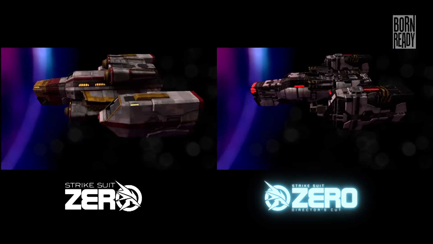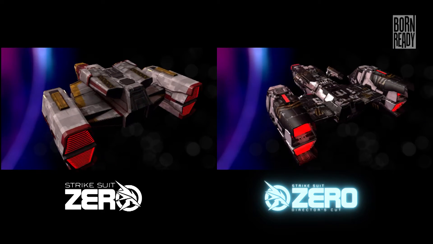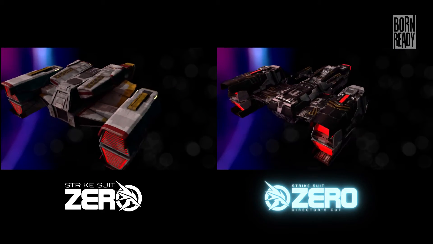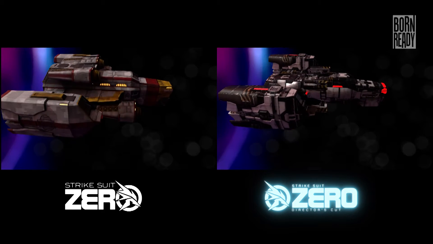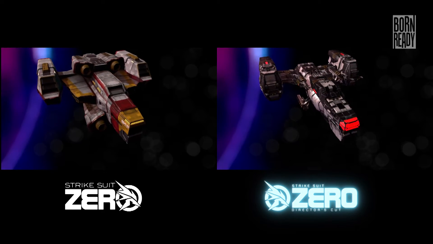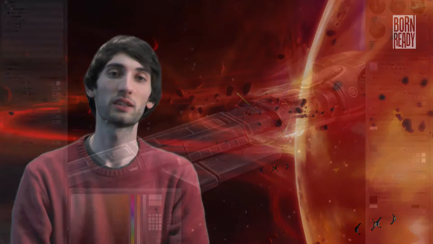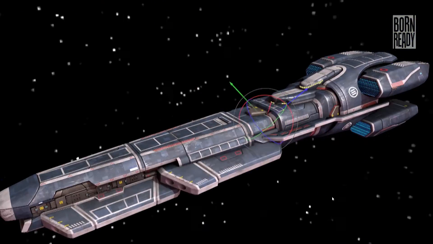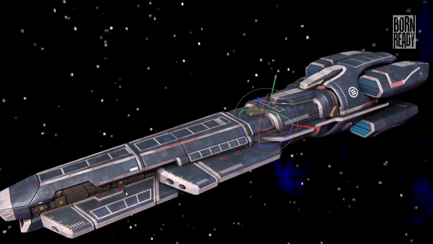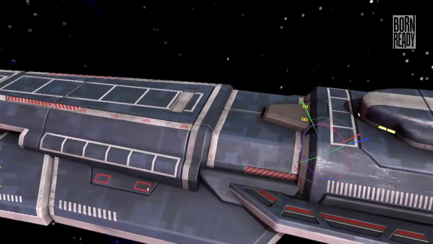We've also adjusted the art style slightly. This time we're bringing in more realistic military and industrial references. Hopefully you'll pick up a modern-day Navy feel for the UNE ships, and the Colonials should feel a bit more commercial, big corporation. We've also added image-based lighting to the engine, which allows us to have nice reflections for polished surfaces, giving our metal a more naturalistic look.